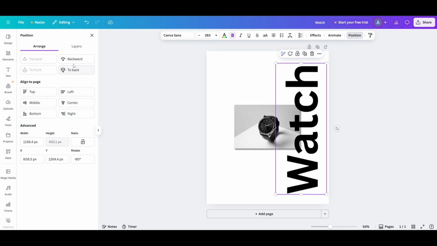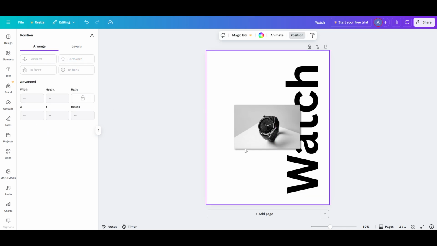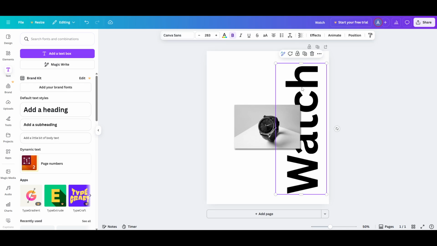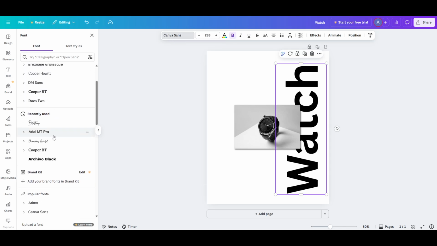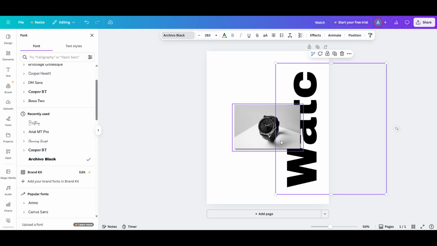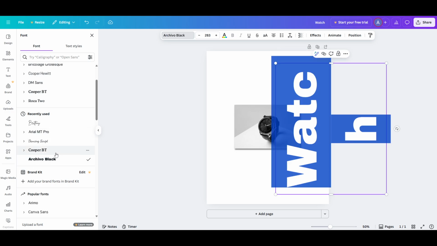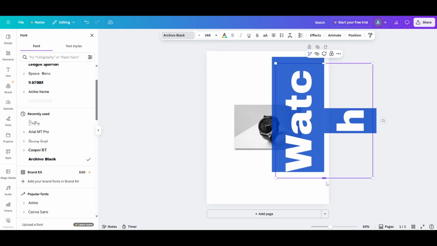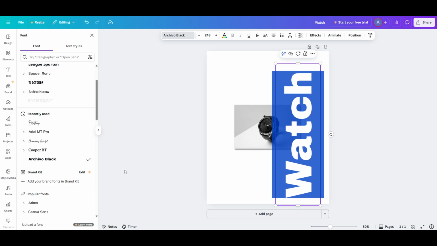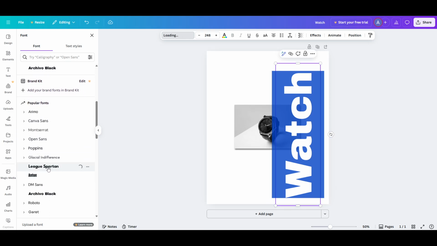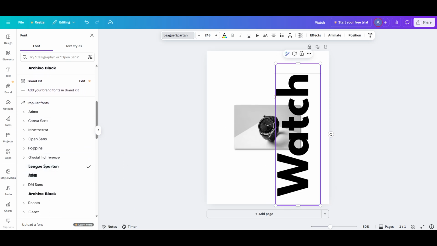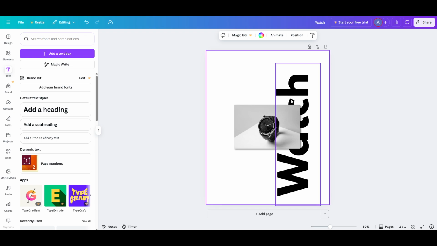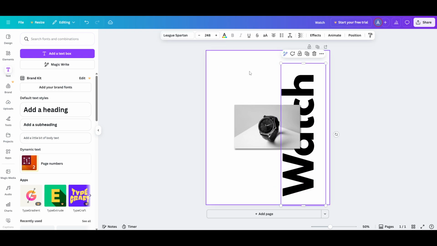And if it's not perfect the first time, no problem. Canva makes it super easy to adjust again until your design looks just right. Rotating text isn't just a basic skill, it's a powerful tool to add personality and emphasis to your designs. Whether you're giving your typography a playful twist or highlighting a key message, experimenting with angles can really make your work stand out. So go ahead, try different rotations, and see how it transforms your designs.